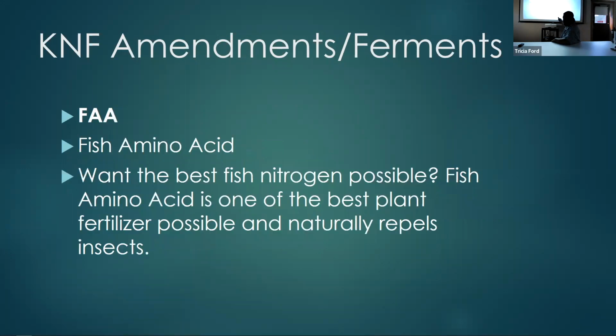FAA, a little freaky. We take my son's mackerel. I say, Reese, I need some fish. He goes out and gets me a bunch of mackerel. Boz and I chop it all up into pieces, put it in a cooler, an old cooler that's not with a tight lid. Once again, we weigh it. If it's 5 pounds of fish, it's 5 pounds of brown sugar, folks. Same thing. And guess how long this one sits for? A year in that bucket. You can imagine what happens.